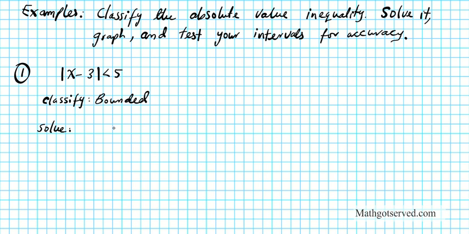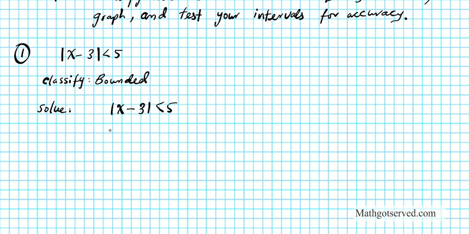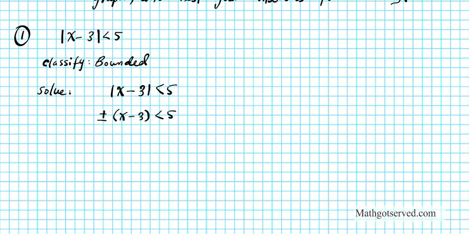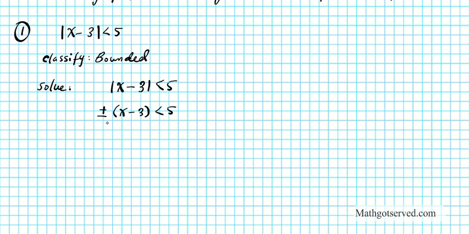So to solve this, we're going to have the absolute value of x minus 3 is less than 5. So absolute value means distance from 0 from the left or right. So that means we're going to replace this absolute value quantity with plus or minus. Okay? That's how you replace the absolute value. Now, we're going to break this apart. We're going to have the negative and the positive. Negative to the left, which is negative x minus 3 is less than 5. And then we're going to have the positive on the right, which is x minus 3 is less than 5.